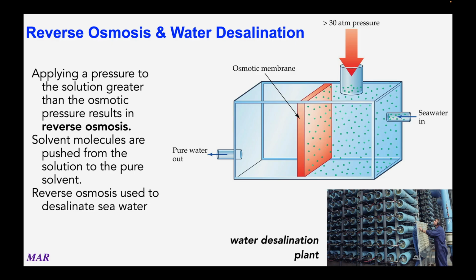And in the picture down there, you can see they got these big long tanks. They pressurize the seawater. Normal drinking water comes out one side, which is great, and then people can use it, et cetera. It's not an easy process to set up, and of course it can be expensive. This is called reverse osmosis because you're not allowing what normally happens, which would be the pure water rushing to the solution, i.e. the seawater side. You're reversing the process, and it is not easy to do. You need really high pressures, but of course you need drinking water. Boy, no question about that. So this is something that's become more useful as society advances.